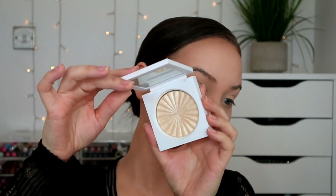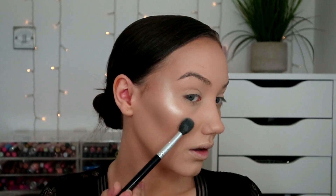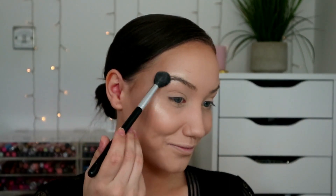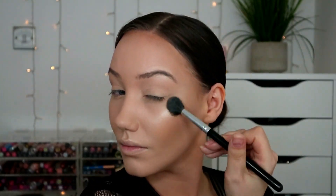I'm trying not to use Benefit Cookies just because that's my go-to high-end highlight - it's the bomb. So I picked this out of my drawer: OFRA Star Island. I've just gone fairly deep with my base but I think it might be okay. I don't really use OFRA highlights a lot - there's just something about them I don't love, which I guess is weird because everyone else seems to love them. That is very pretty though. I've learned I need to play with my OFRAs a bit more because I've got like six of them and I never reach for them.